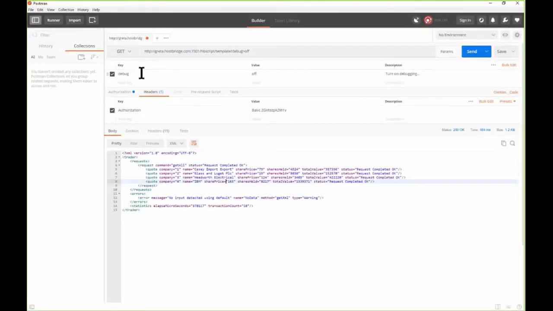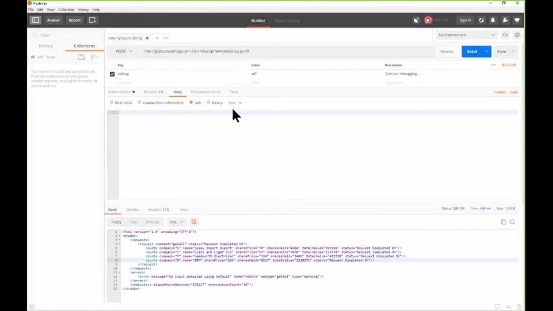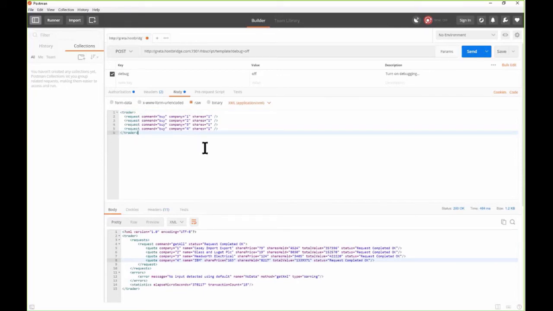Now, I can change my request up here from a GET to a POST. And when I change this to a POST, this body will become highlighted. Right now, I can't click on this. So I'm going to change this to a POST. Now, the body is able to be clicked on. And I can check what type of data I want to send to the host. I'm going to check raw right here. Now, it's selected text, but I'm not going to do text. I'm going to do XML, and it's going to send the content type application XML to my host. So I click that, and I paste in my XML, and it highlights appropriately.